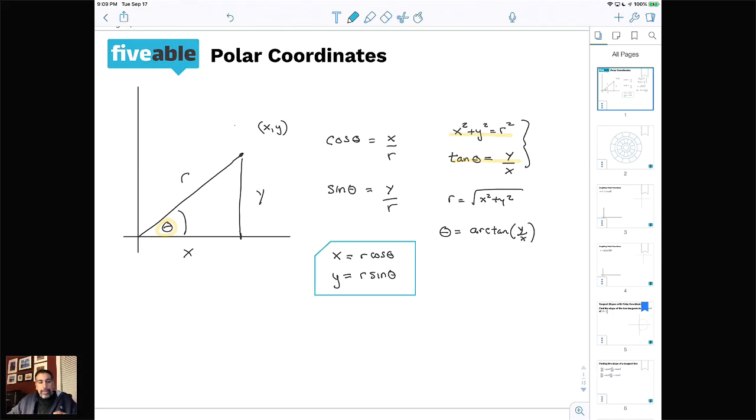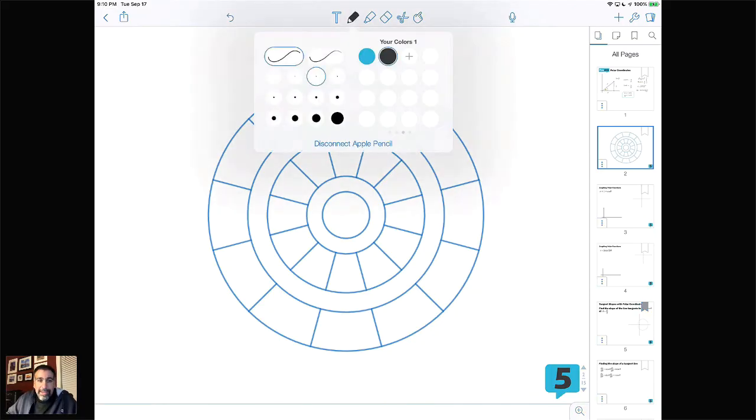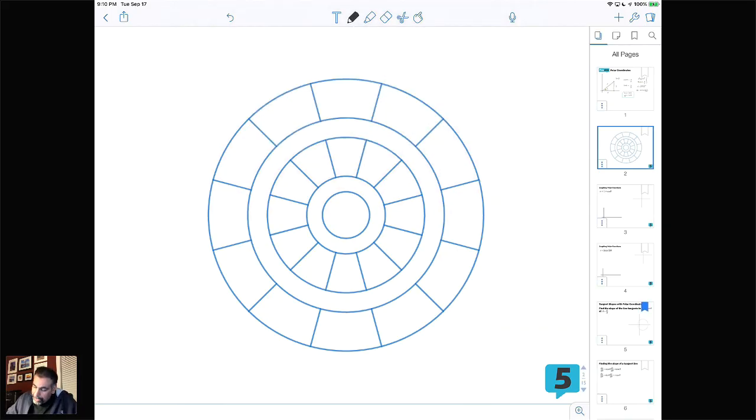When I start with polar, I tell a story about when my town built a new school. So 7 years ago, we built a new school in my district, and I tell the students how they asked all the teachers for designs for the school, which of course they really didn't, but it makes for a good story for my purposes. And I tell them I submitted this design for the school. And the reason for this design is quite simple, that this school is based on calculus being the center of the universe. We were going to put my classroom right in the center, and this would be the calculus room right here. And we would build the school around calculus, and that would be the idea.